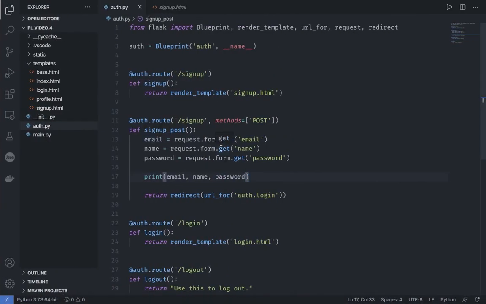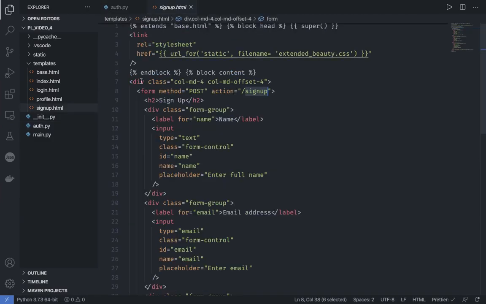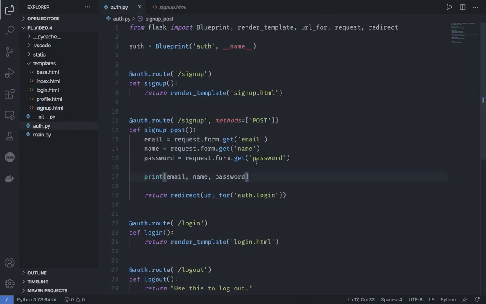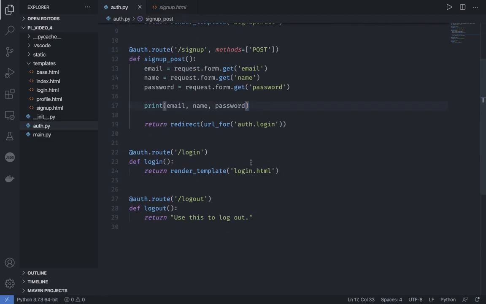So in this way, you can send user data from an HTML form to our Flask function, send it back to the server, and then we can do whatever we want with that information. For our use case, we're going to store them in a database, and while we do that, we also hash the password so that there are no security breaches. Now similarly, let's make the login page.